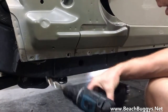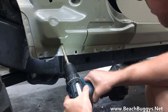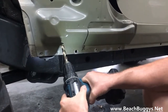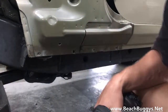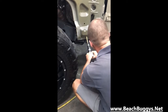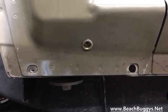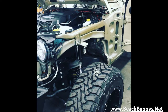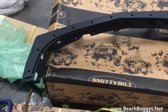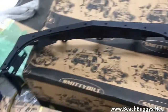All right, so you're gonna take your 3/8 hole, you're gonna route it out to a half. Actually make way for your nut. All right, you've got your site prepped, so now you're gonna go ahead and mount up little fender caps there and get your liner set in place.